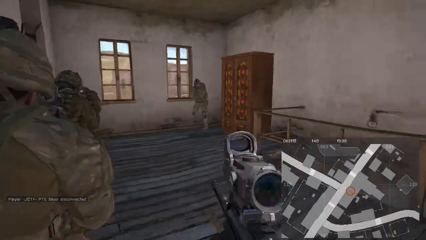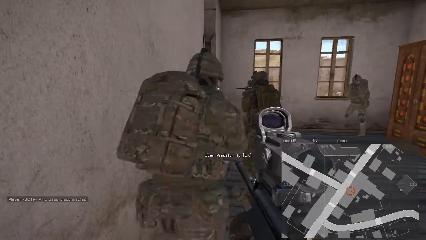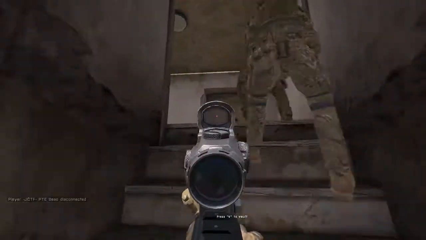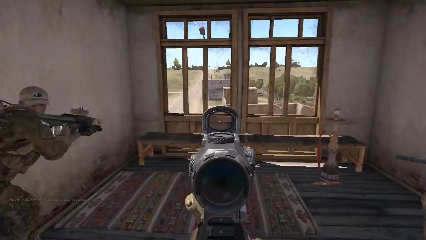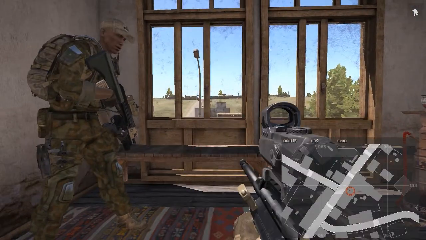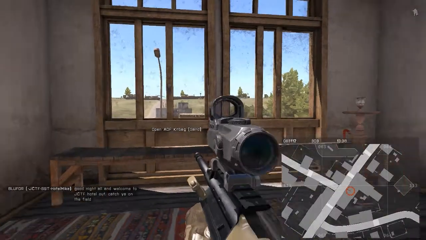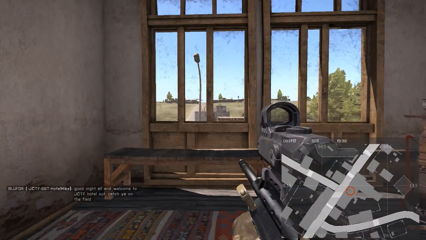Once you're set, say set. Set. Set. Alright, breaching, splitting left. Set. Splitting right. In the middle. There we go. Now, he's alert. And once that, what do you say? Room clear. Room clear, copy that. Room clear.